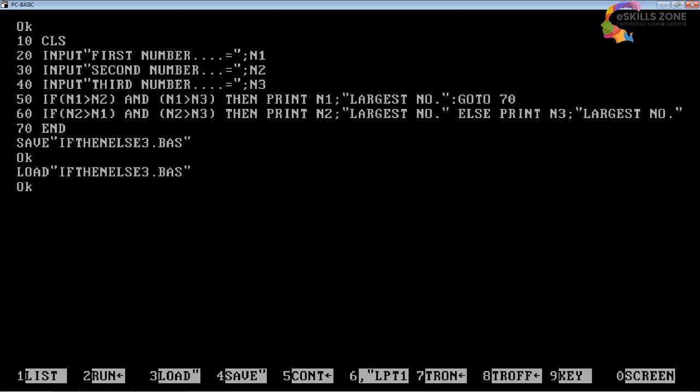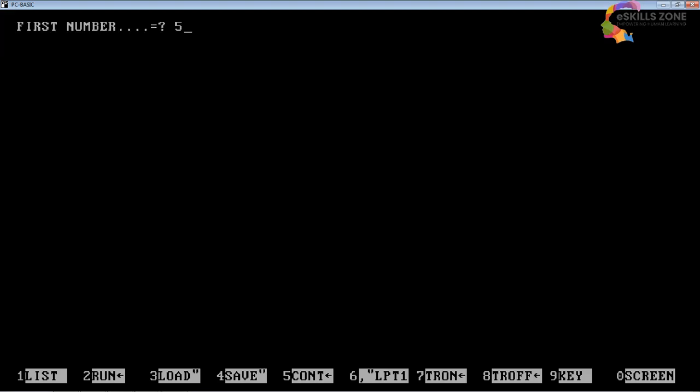Again I will press the F2 key and give the values 5, 4, 3. It's 5, the largest number. Again I will run this program and type 1, 2, 3. So 3 is the largest number. Again I will press the F2 key to run this program and type 4, 8, and 2.